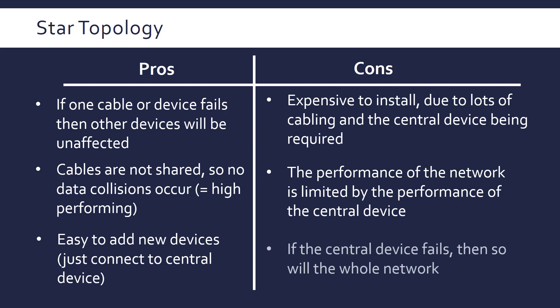There's a lot of pressure on this central node, so if it fails, so will the whole network. It's the only access point to the other devices, so if the central device fails, the whole network will fail — it's really important that it's kept running the whole time. These are just a few suggestions to evaluate; there are more you can talk about. Now let's look at the second topology, the bus topology.